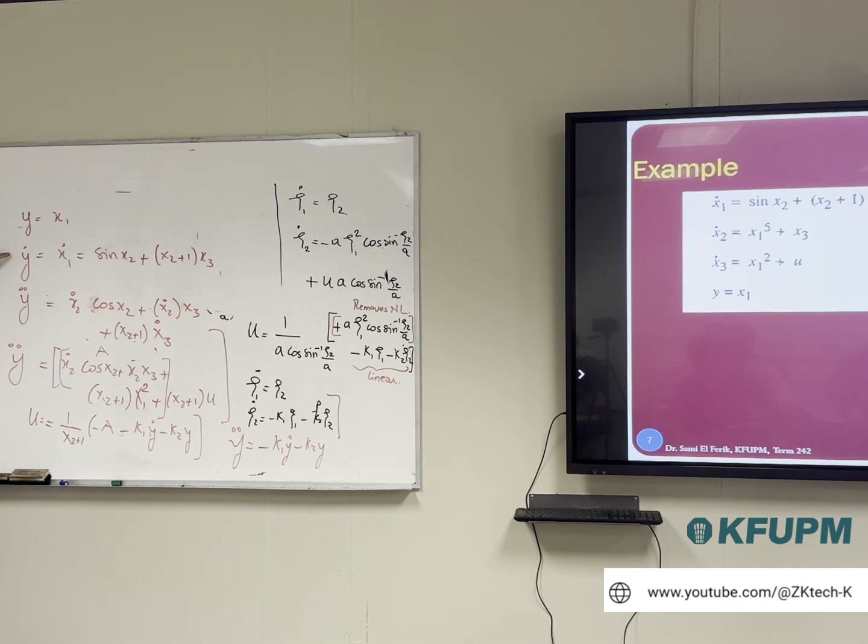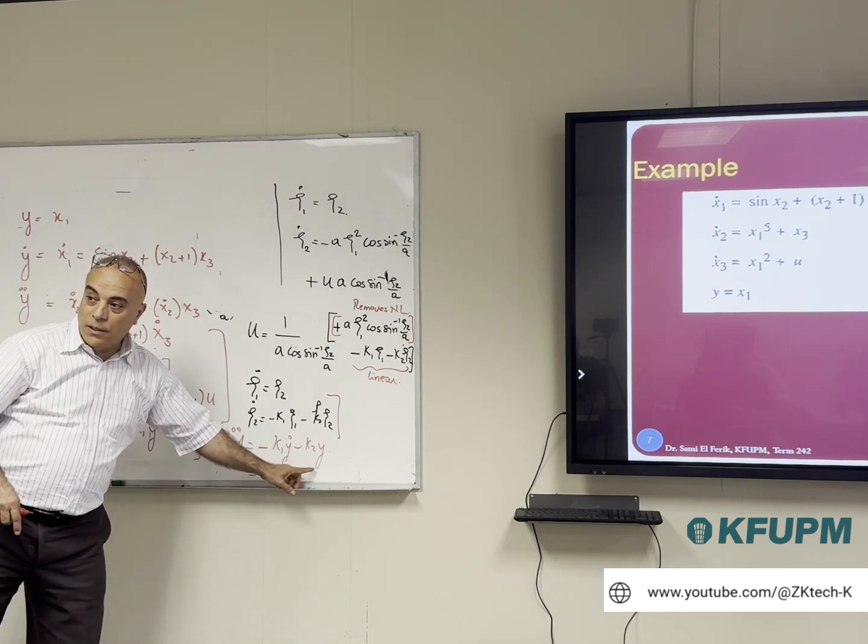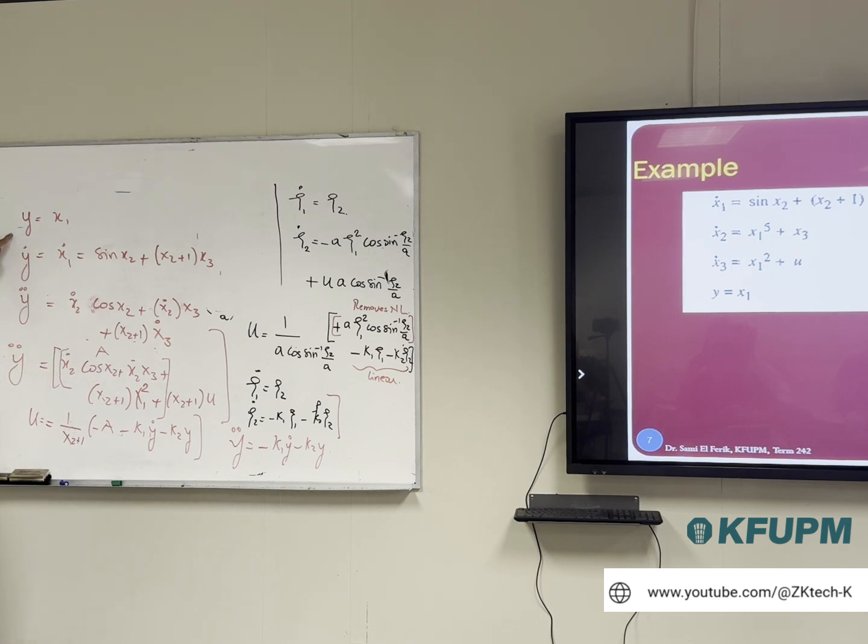The value of x3 that we have there is already included here. We added it with the controller. So the internal state for the system is number 2. So we need to go to number 2 under this control, right? You are measuring, you are putting the controller minus k1 minus k2 based on y, based on the feedback of x1. And then we are taking x2 and x3 from the system to find the controller.